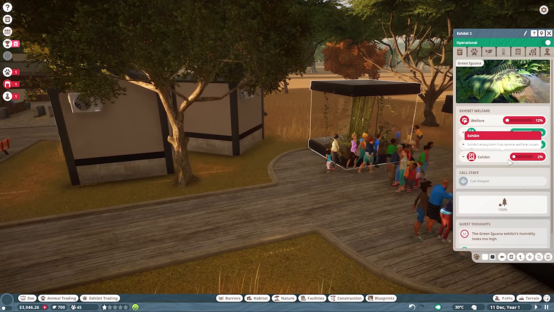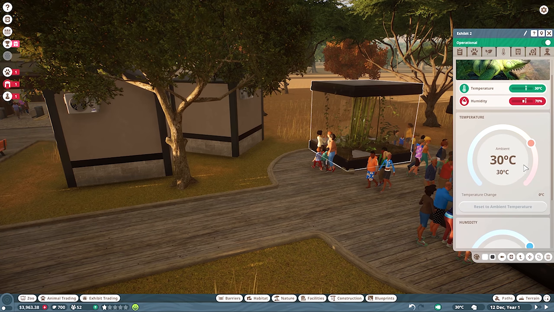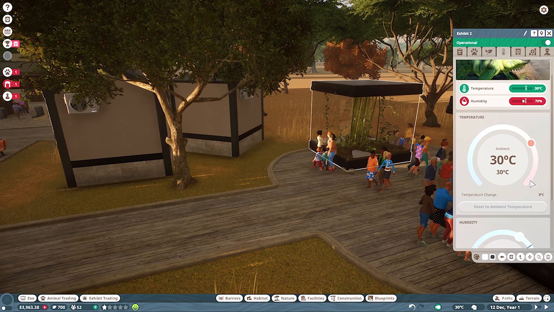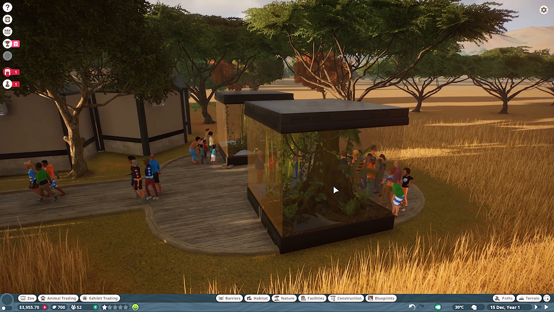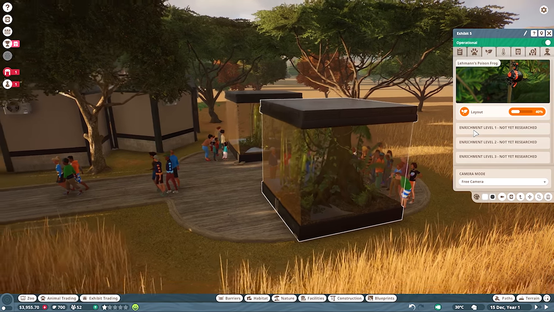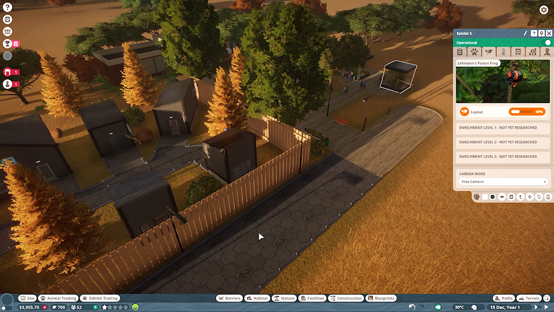Let's go for this one. So let's go for, I'm just going to pause it a sec. Get the temperature. So the temperature's fine. It's a little less humid, so 60 or something. So we've got two exhibits perfectly done for each animal. I think you can add things for like enrichments, but you need to go to your research center to do that.